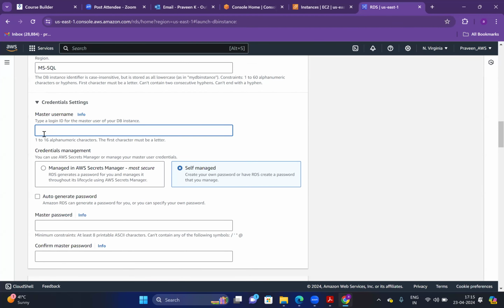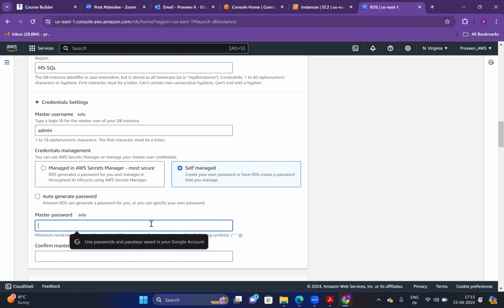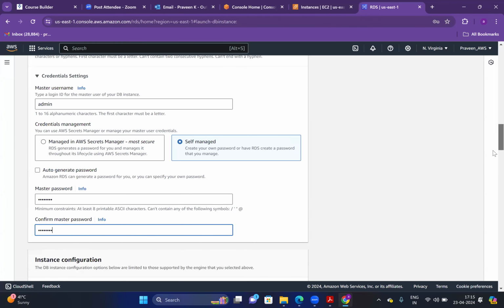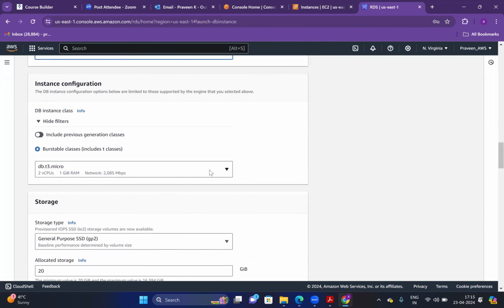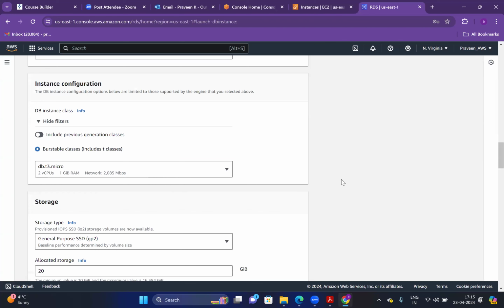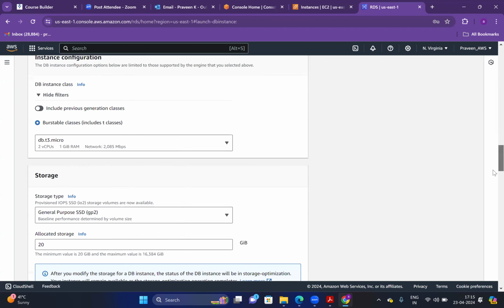Username, give admin, and password, give some password here. Scroll down, T3 micro is selected by default, choose this one only.